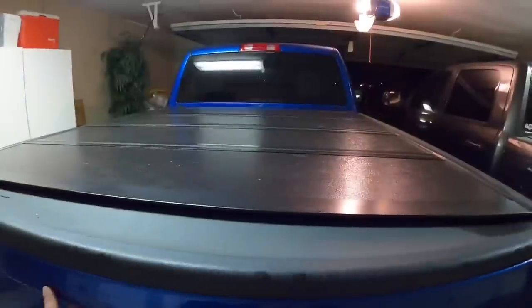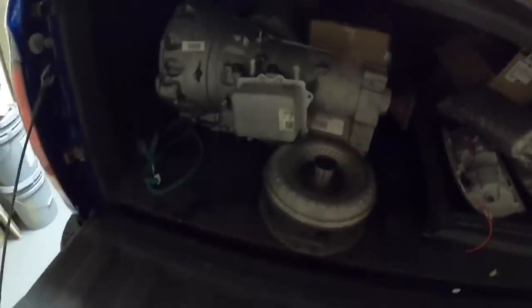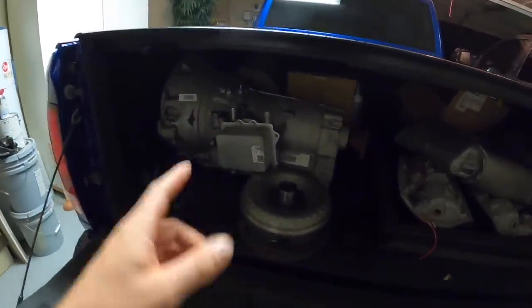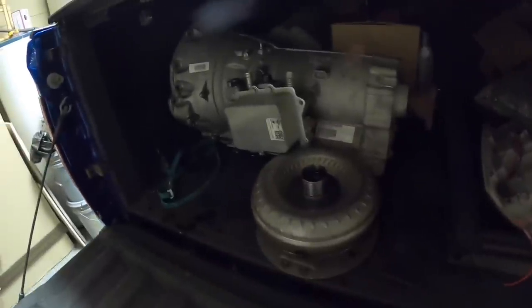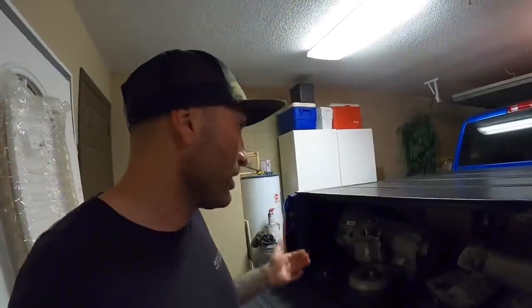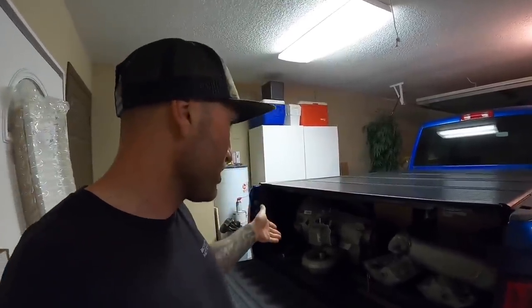Check this out — back here I have an 8HP70 transmission along with the converter. I went to go pick something up and the guy had this sitting on the floor. It's out of a 2019, only has 20,000 miles on it. I was pretty excited about that because we have a 5.7 in the crate — a factory long block motor — and we need a transmission to go with it. Plus this is the exact transmission that's in this truck, so if we burn up the trans we've got a spare. I got it for a stupidly cheap price.